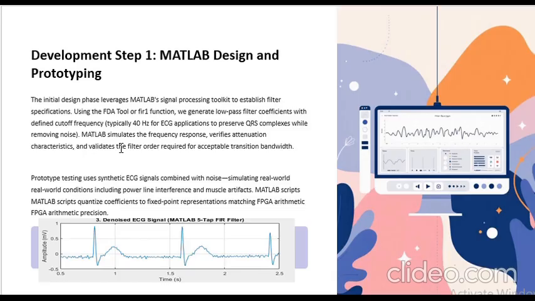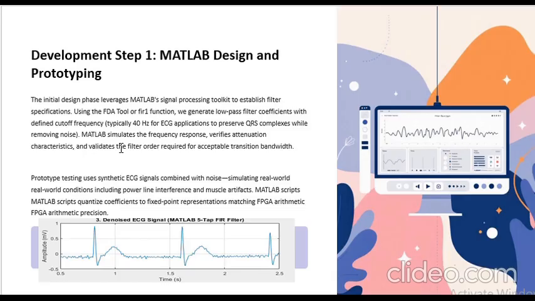This ensures the filtering process does not introduce any phase distortion, which is vital for preserving the original morphology of the ECG signal, meaning the shape of P, QRS, and T waves remain intact, true to the heart's activity, and prevent any future mishap. The raw ECG data for simulation was sourced from the MIT BIH Arrhythmia database, a widely recognized resource.